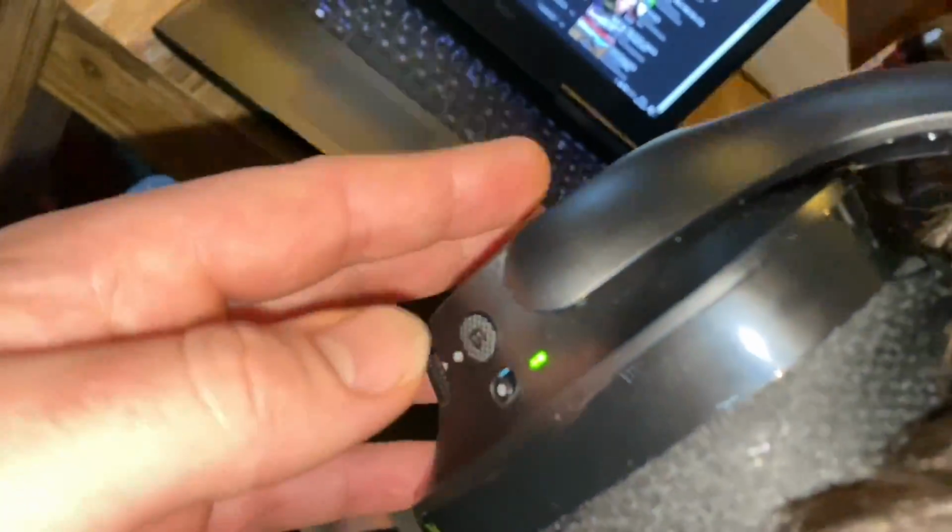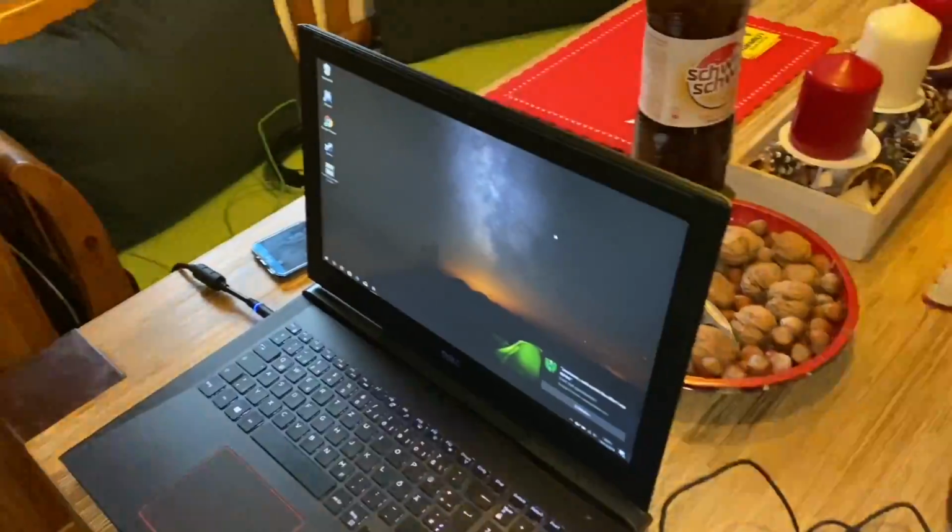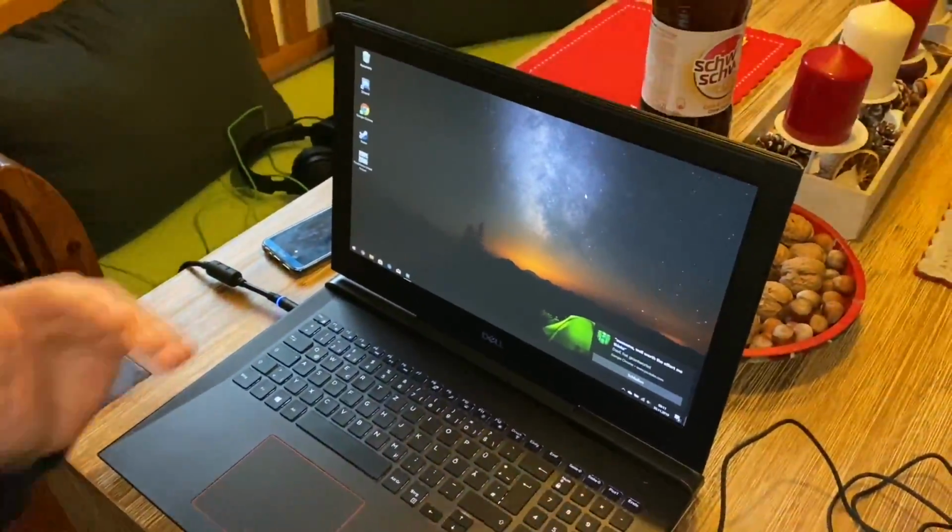And the only thing you have to do is plug in the Wi-Fi connector into your computer. After this, Windows will automatically detect it. Then you can adjust the volume up, volume down by using the volume wheel. You can use the switch to get the power on and off. And of course, you can turn the microphone on or off easily by a button push. That is easy, naturally. Logitech G533 wireless gaming headset.